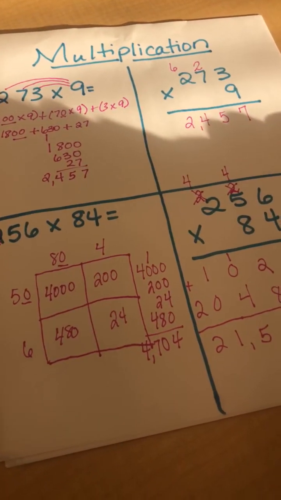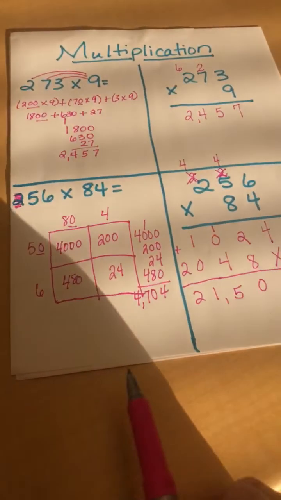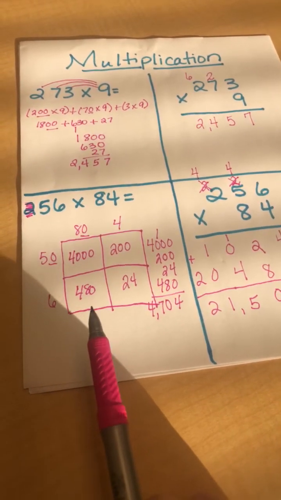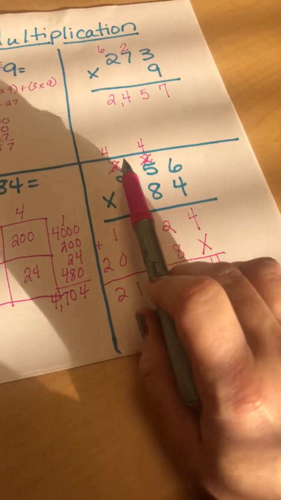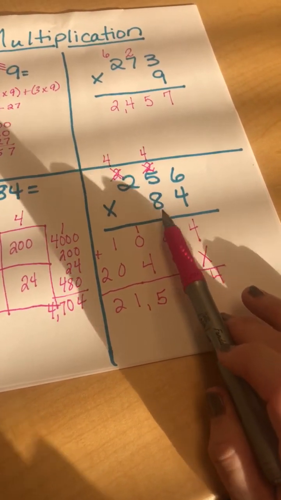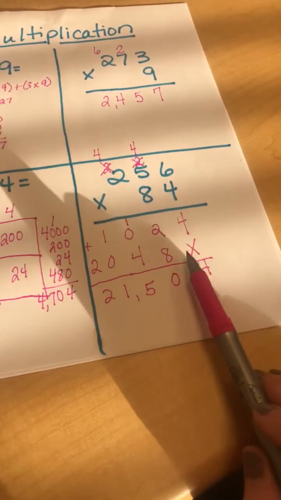This is really not a complicated method. It is much easier for children. When they are using this method, they only need to know how to multiply. They do not need to remember that I need to put an X here and I need to mark these out and I need to start my second line of answers here, because most kids are going to start with 8 times 6 and they're going to put their answer here.